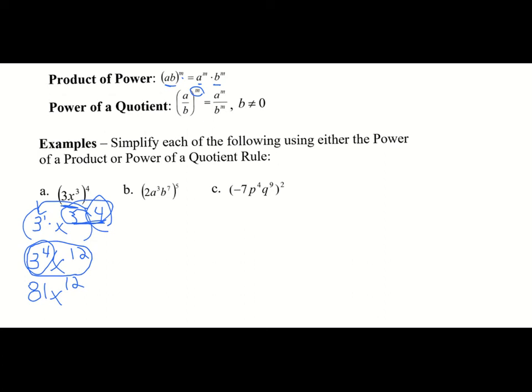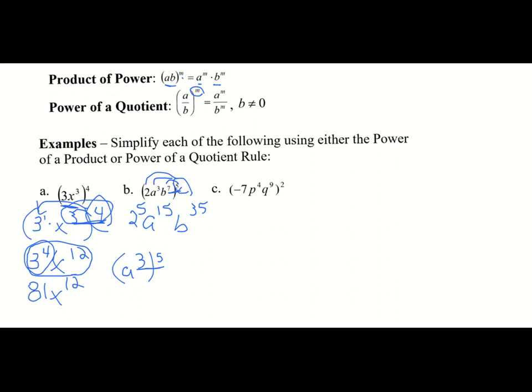All right, so with b, we have a 5 on the outside, and we want to distribute it to each factor on the inside. In this case, we have 2, so it's going to end up being 2 to the 5th power. And then we have a to the 3rd power, but we're raising it to the 5th. So again, multiply those exponents. So 3 times 5 is going to give me a to the 15th power. And then 7 times 5 will give me b to the 35th. Because when we're doing the power of a product rule, we have to apply the power rule. So like the distributive property, and then we're applying another rule that we already know.